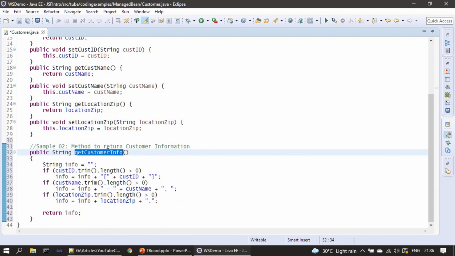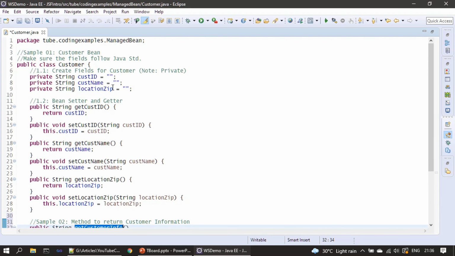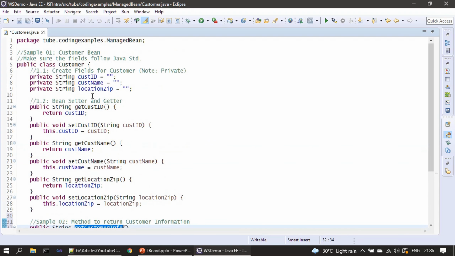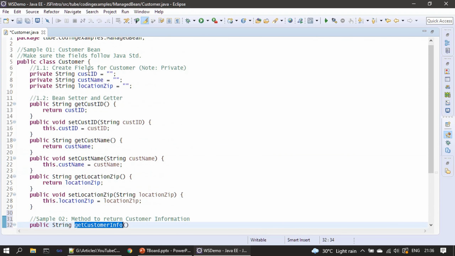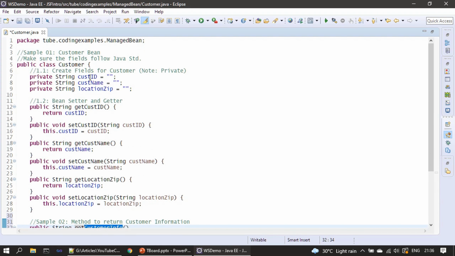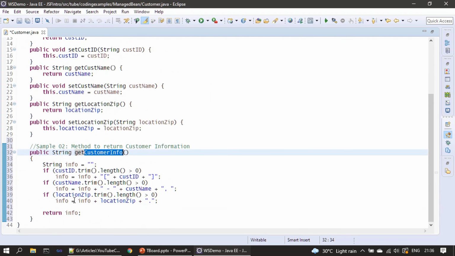And here is one good example that a property cannot always be associated with a single field. If you see here, this is a property and it is associated with multiple fields, of course, a combination of all 3 fields. So here the property is customerInfo. That means it will assemble all these internal fields, generate some output and throw it back. And if you see here, this is get, there is no set version here. That means the customerInfo property is read only.